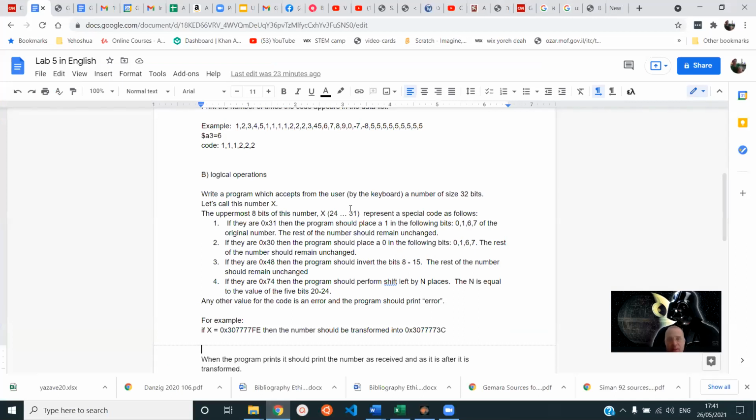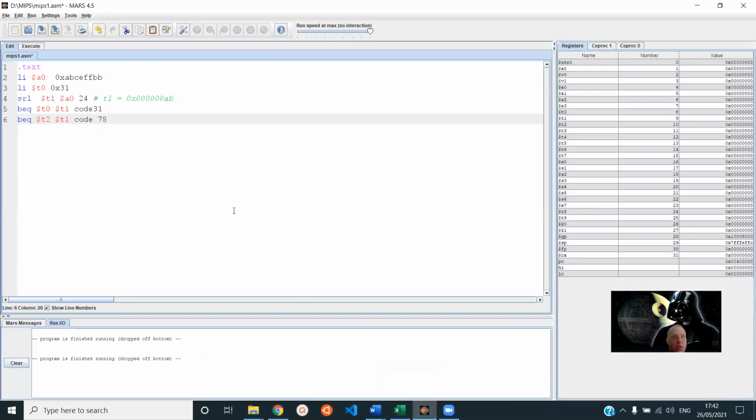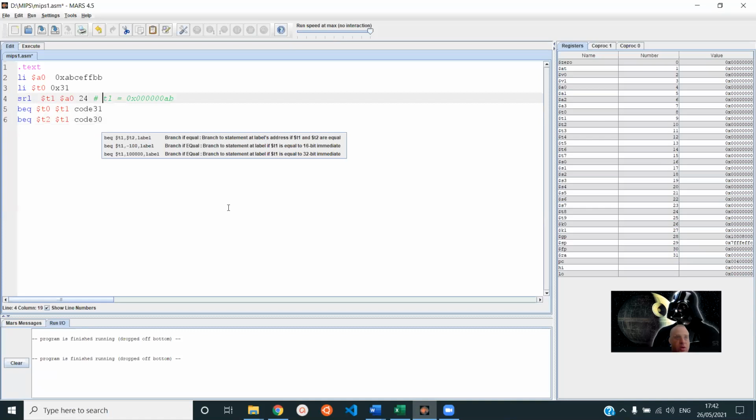Right, we wanted to check if it's 31, 30, 48, 74. So it's not 78, but 30, for example. So we'll have to do code 30, and we'll have to load 30 into a different register.